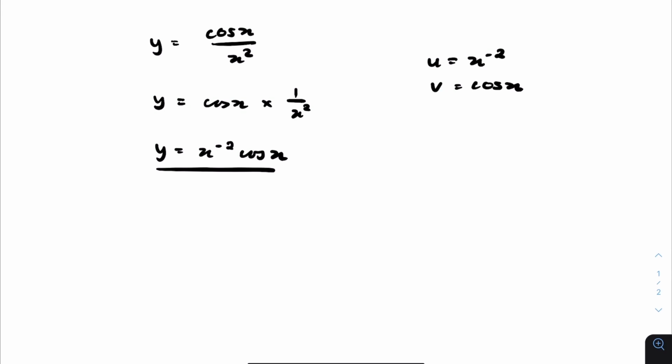However, later on you may come across functions which you are expected to differentiate, which have very complicated numerators and denominators, in which case the process of converting it into a form that's accessible for the product rule may become very tedious, long-winded, and generally just inefficient. So there is actually a separate rule for that known as the quotient rule, which we will cover in a future video, so not to worry about that. It's just another rule that you will have to know in order to differentiate a variety of functions.